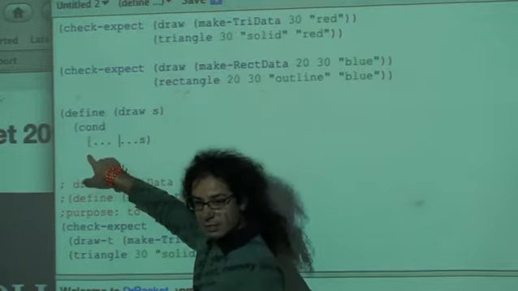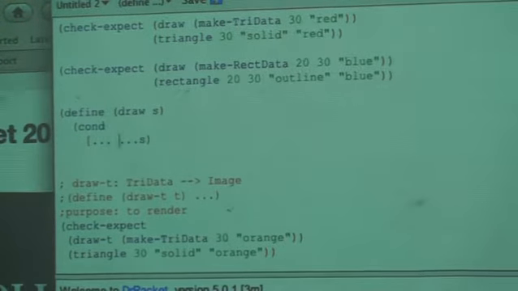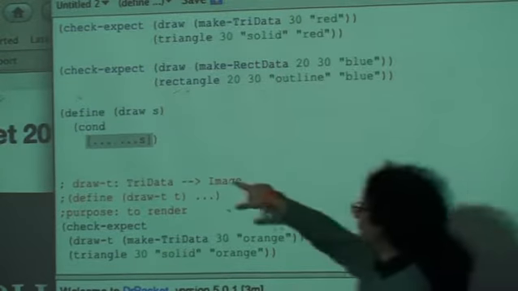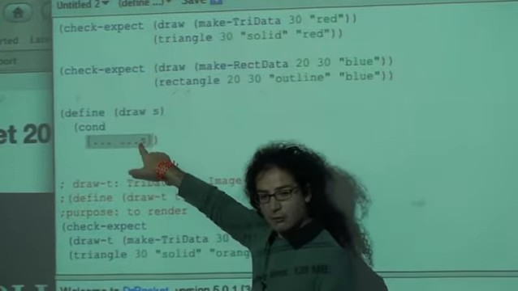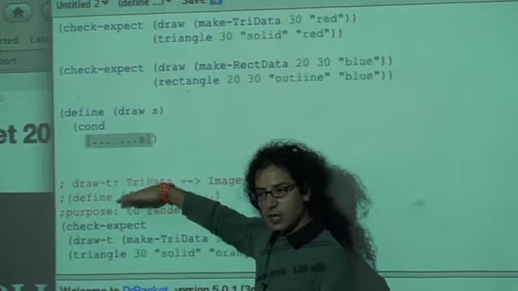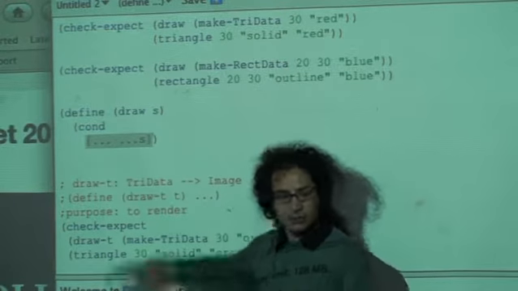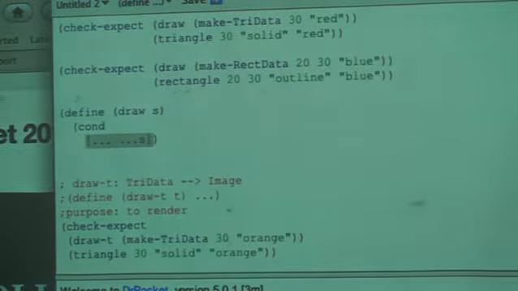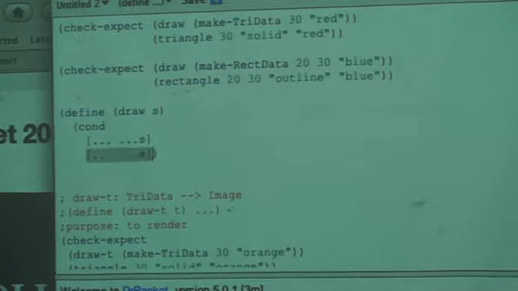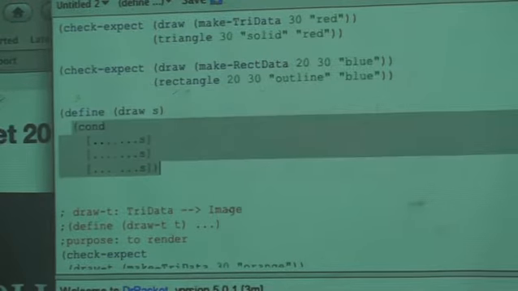So I need to place a question, and then based on this question, I will be able to access S and know what S is at the moment. So how many questions do I need to have at least here? 3. That means I need to have 3 branches of conditionals. So that's the thing, 1, 2, and 3.